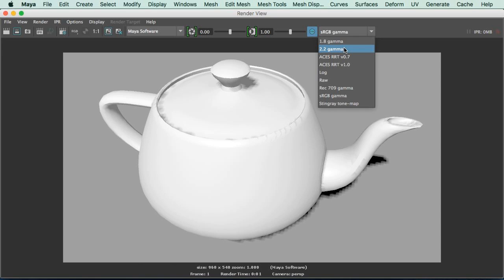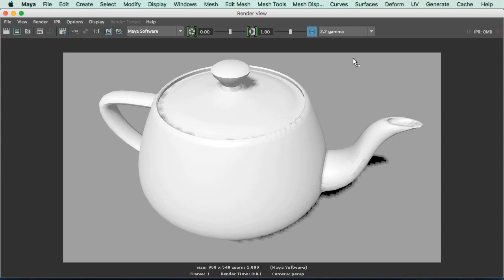Now, if you zoom out here for a second, let's just go back and forth. So here's what 2.2 looks like. Here's what sRGB looks like. What do you see? Not a single thing, right? Not a single thing. Now, this is where usually the train derails and people start going, what? And all I have to say is, welcome to Maya. There's going to be a lot of moments like that where we kind of go, okay, all right, this is cool. Let's just work with this here, all right?